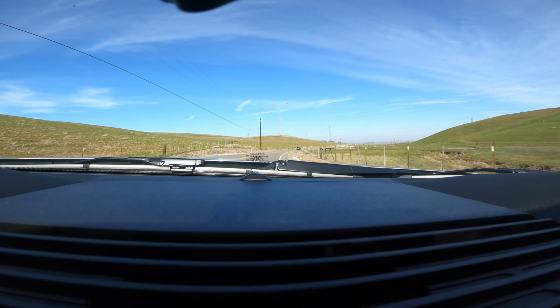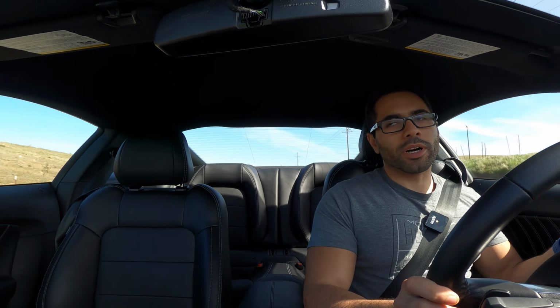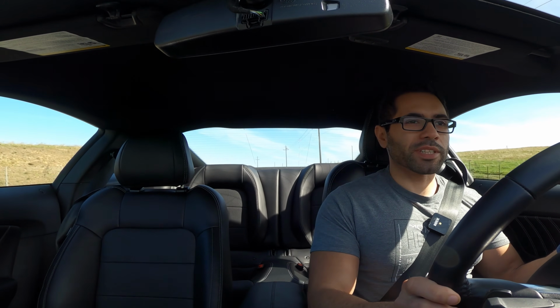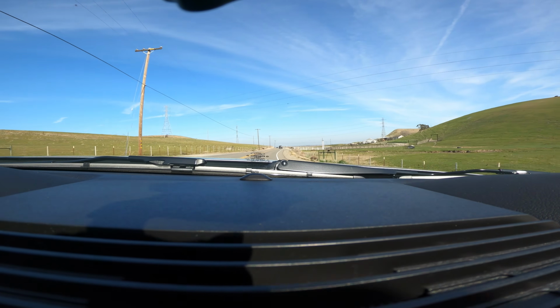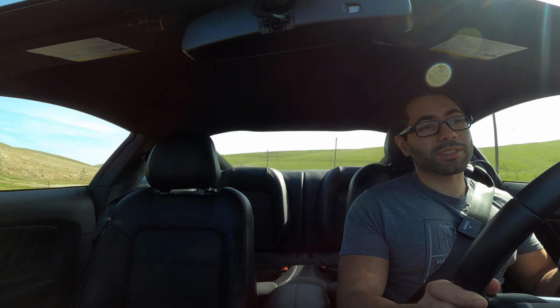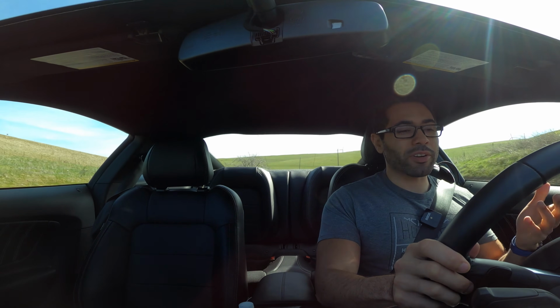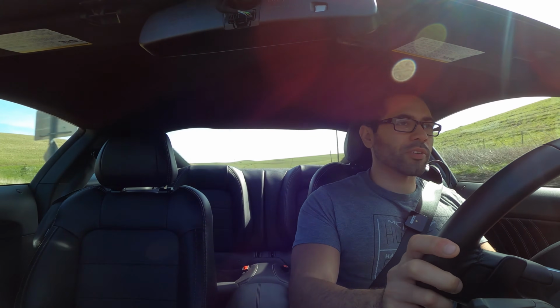Seats are also really comfortable as they have heated seats, they're ventilated. In other words, this thing comes with all the modern creature comforts that you expect to find in a modern vehicle. But remember, since this is equipped with the high performance package, we do have the exhaust modes, and for me personally, I'm not a huge fan of them. Whenever I enable them, like whenever I switch to sport mode, which I'm going to demonstrate right now, I have it set to quiet, but let me go ahead and change that.